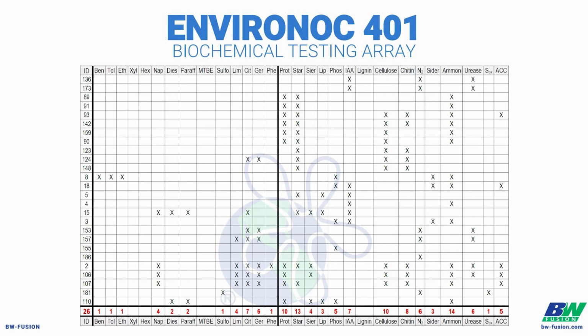For those of you that maybe don't understand what that is, they have the ability to turn a negative, like benzene, toluene, ethylene, ethylbenzene, naphthalene, paraffin, right? All of those things, they have the ability to convert as a food source. A hydrocarbon would be a negative thing in the soil. However, those microbes have the ability to turn them into a food source and use them to give you phosphorus, or nitrogen, or iron or sulfur, a whole gamut of things. So when we talk to you about that, that's really where this is coming from.